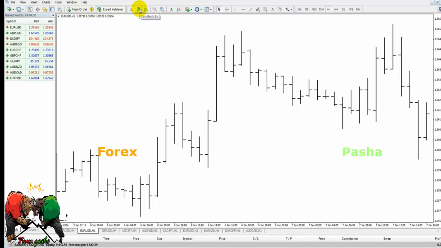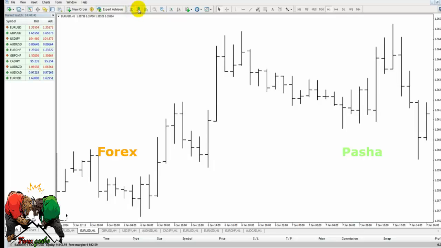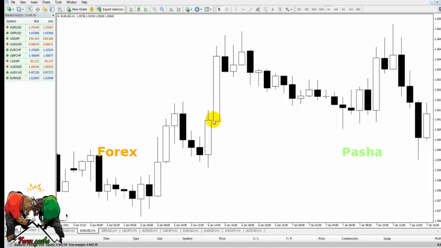So if I just click this button, and if you pay attention to this line and this line, you will see what change occurs. Okay? You see, if I keep flicking away into different modes, you will see that realistically no levels have changed, but by adopting the candlestick, you can see that the open was at the low of the day. The session went up to this level and it closed here, and because it was a white or a green candle in some charts, that means that the session closed higher than the open.